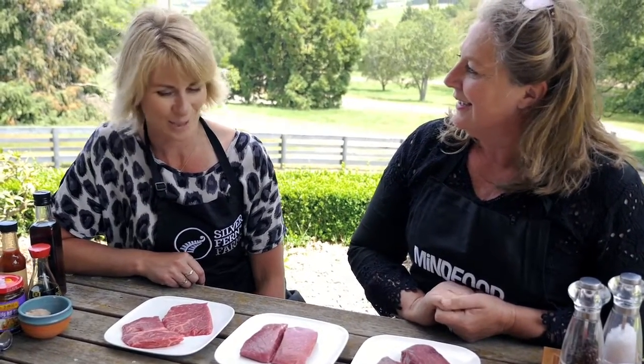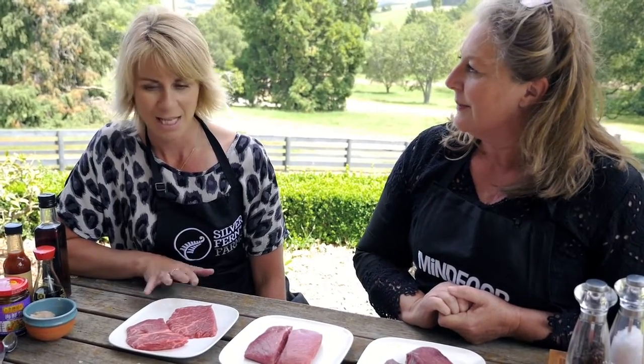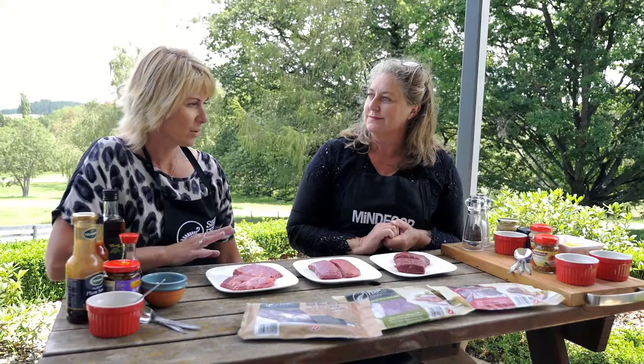It's exciting. Yeah, it is. It's cool. And so what are we going to cook with them? How are we cooking them today? We'll be barbecuing all the meat and we've got sauces and butters to go with each.